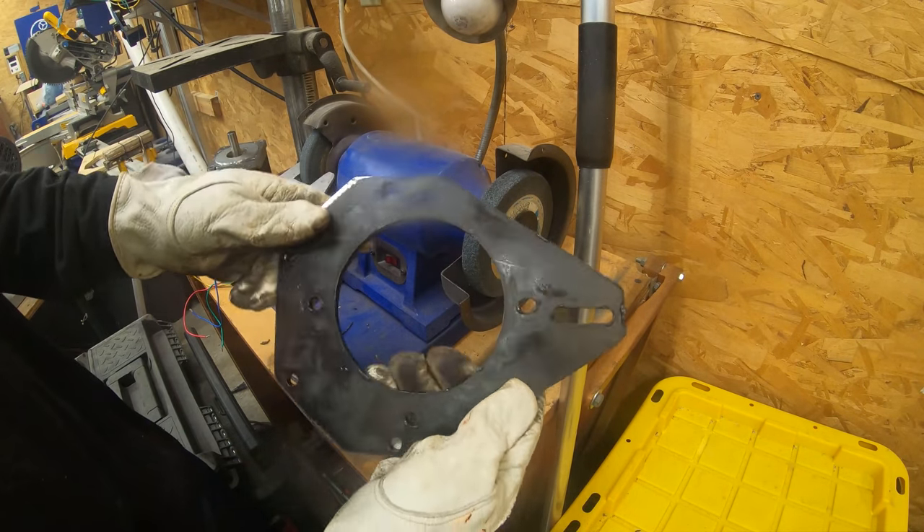Well, it's not bad. In terms of cutting wood, if your primary goal is to cut steel and you just want to cut a two-by-four occasionally, this will get you by. But you're definitely going to need more power if you're looking for production-level cuts. I could take this to two horsepower — I've actually got a C-face two-horsepower motor with the same bolt pattern right behind me. The reason I didn't do that is because that motor is heavier, and this setup is already a bit heavy. I wouldn't want to risk going any heavier.